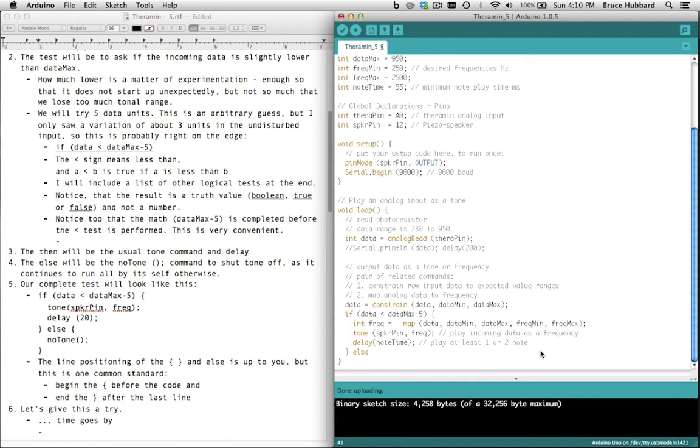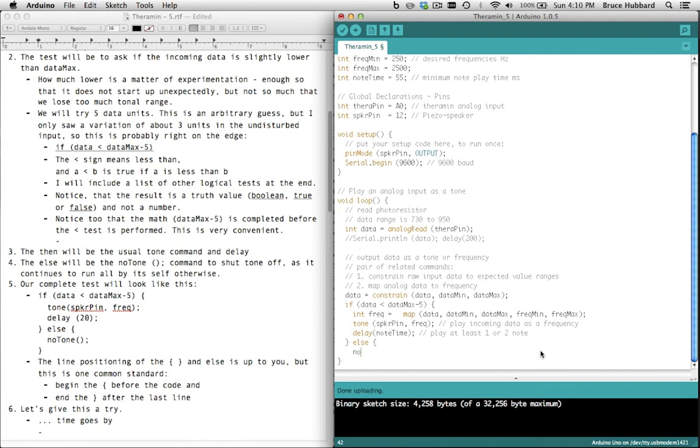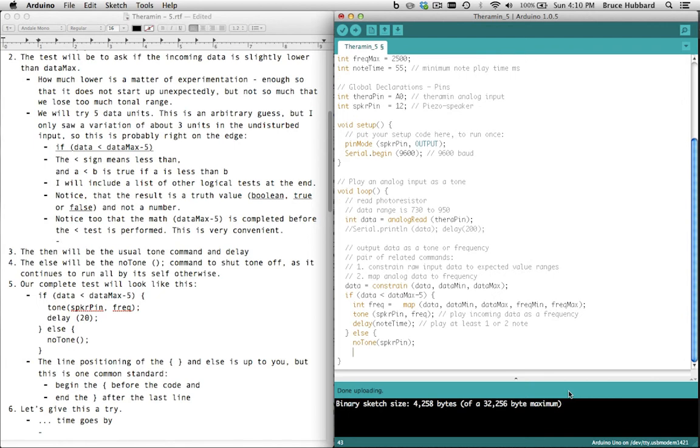This is what happens if the incoming data value is within 5 of the very top, and we're going to say no tone, open parentheses. We need to tell which pin, SPKR, pin, close parentheses for no tone, semicolon, close curly brace. All right, let's see if this compiles correctly.